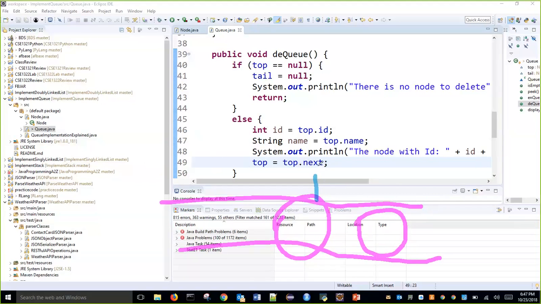By deleting this, deleting in stack, queue and linked list does not mean actually deleting from your memory. It's just delinking. If you do not have any link, nobody can access that. The program will lose accessibility. This delete does not mean that it is deleting from memory. It means that it's delinking.